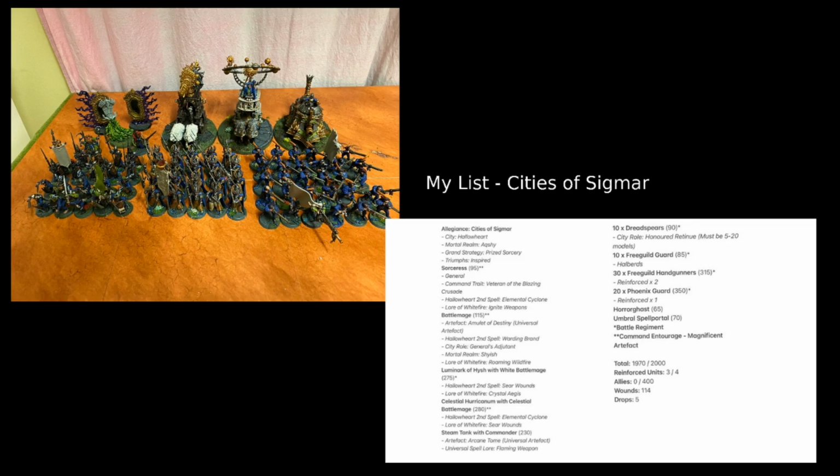This puts an aura around her of Ignore Battle Shock, really useful for some of the things I'm doing with the army. And then she had both Ignite Weapons and Elemental Cyclone as her spells.